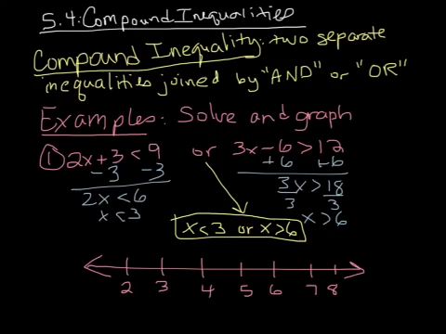So let's graph it. When you graph this, you are going to be graphing both x is less than 3 and x is greater than 6 on the same number line. For x is less than 3, this is an open circle. Less than 3 is numbers like 2, 1, negative 20, they're all less than 3. So we're going to go to the left of the 3 to show that we're less than it. Then x is greater than 6, open circle again. We're going to go to the right of it to show that we're greater than 6. And that's our two-part answer for that problem.